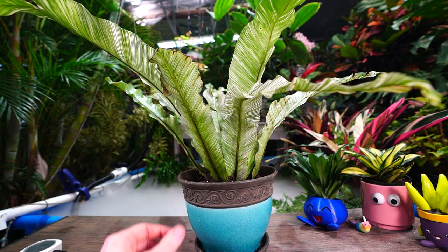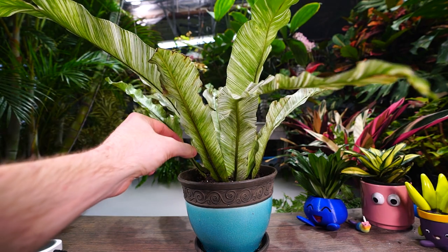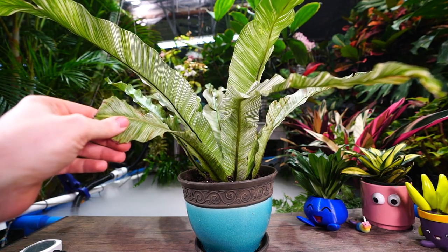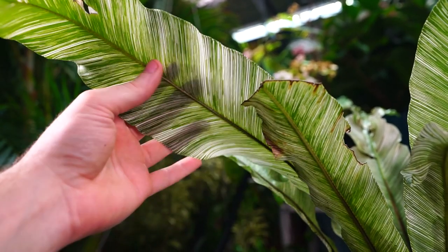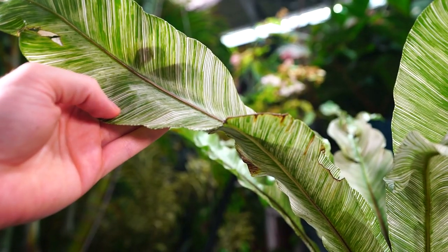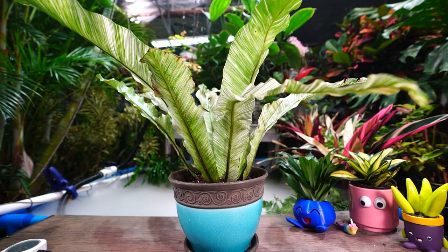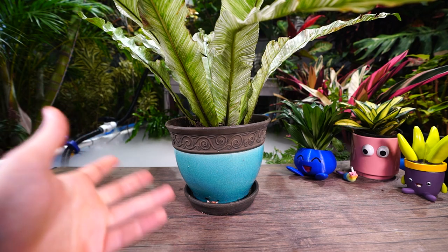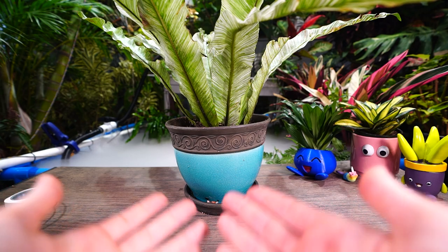Even though I've been talking about this plant growing like a snail, it's put on a good amount of size for the time I've had it - especially considering it doesn't have as much chlorophyll as a non-variegated one. This has easily doubled in size. The fronds this past summer started coming out much thicker - they were more thin and strappy before, whereas now they're very thick and heavy. Look at how wide this one is - that's a really big white leaf. I love the variegation in this plant. There are some plants that just look stunning with it, and this is one of them.